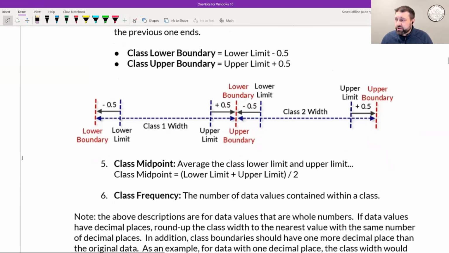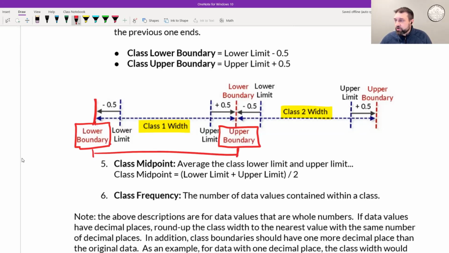And this is probably a better visual. So notice you've got class number 1 right here and class number 2 right here. So this is like bucket number 1 and bucket number 2. And here are your fence posts. So the lower boundary is the lower fence post for class number 1. And here is the upper boundary, which is the fence post for class number 1. So class number 1 has a boundary that goes between these 2 fence posts. Class number 2 has a boundary that begins at the upper boundary of class number 1 and goes over here to the upper boundary of class number 2. Okay, so it's like building fences, right?